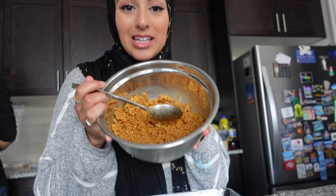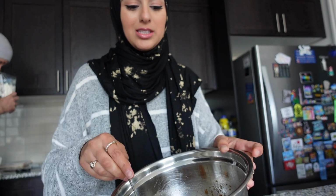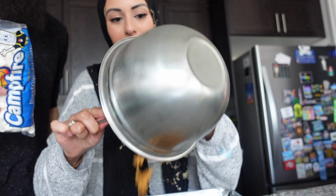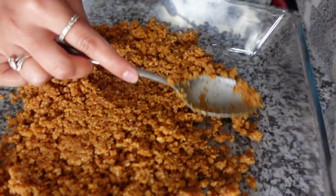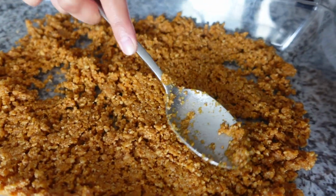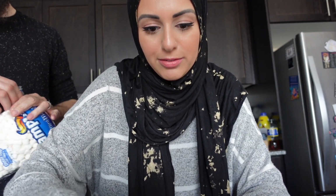Anyways, I'm going to take the graham cracker crumbs, and you can see, like I said, you can press down with a spoon and mold it. So this is going to be the crust of our Rocky Road bars. I'm just going to pour all of that in here and spread the graham cracker crumbs all across the pan. You can take a spatula or your fingers, whatever you prefer, and press down the crust. Make sure it's really well pressed down. If you need to add more graham cracker crumbs, you can, but I think this should be enough for us.